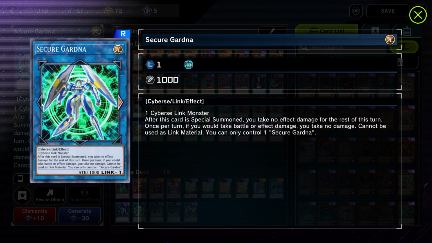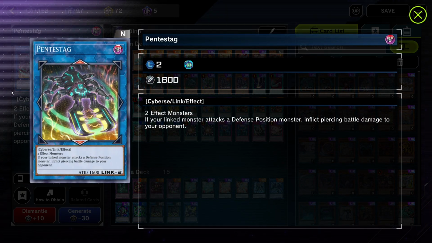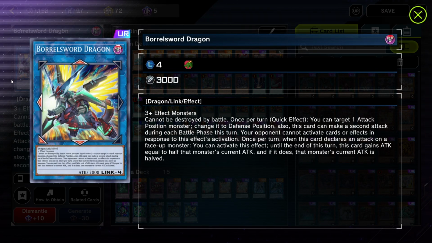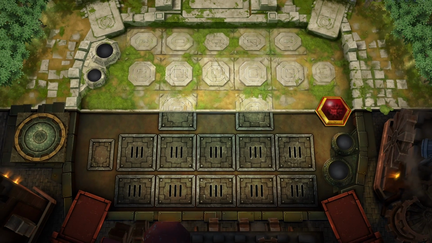Secure Gardener, he can work out. We haven't gone into him, but we can. Pentastag, awesome for those OTKs. And Borsword, we're probably going to take this out because we just never go into him. Okay, that's the deck profile so far. Let's get into our first game.